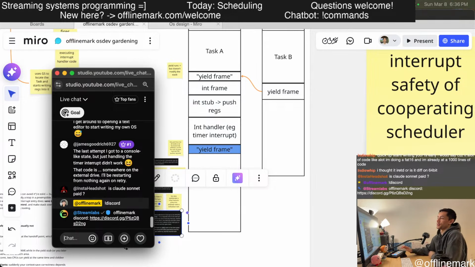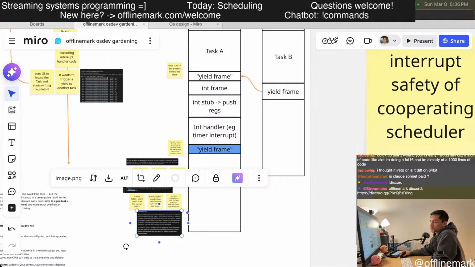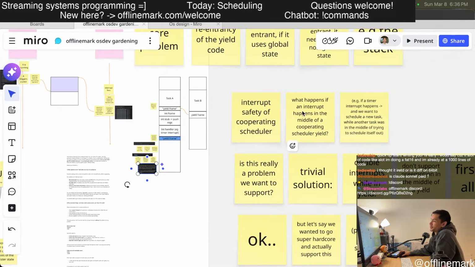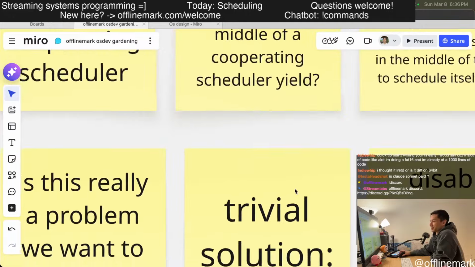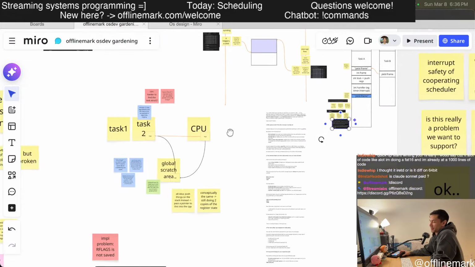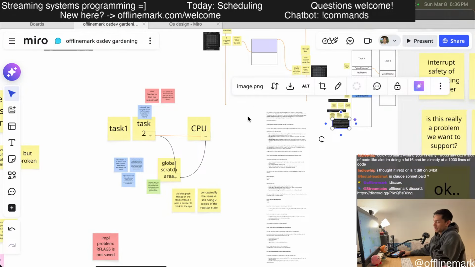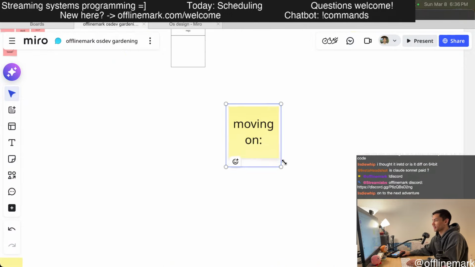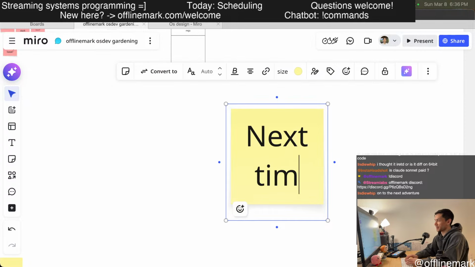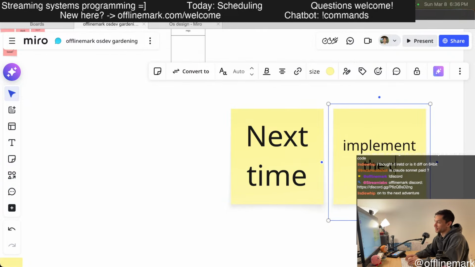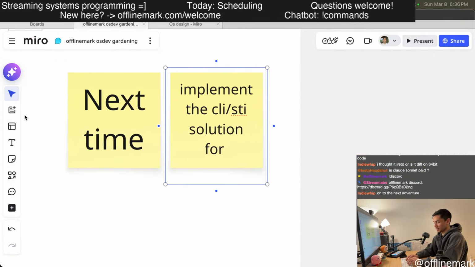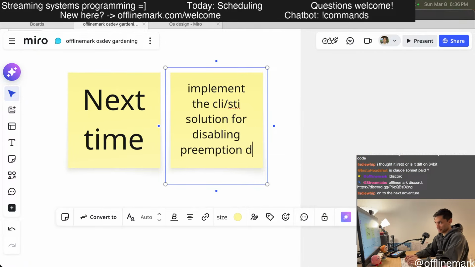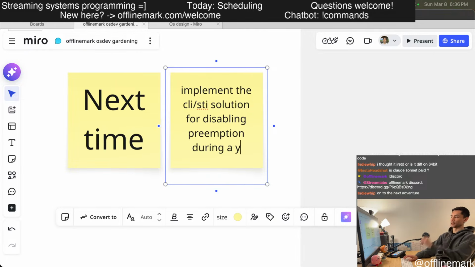And next time, we're going to actually continue. I think I'm just going to implement the stupid way of disabling interrupts. That's just going to be the solution there. Okay, so take some notes for next time. Implement the CLI/STI solution for disabling preemption during a yield.